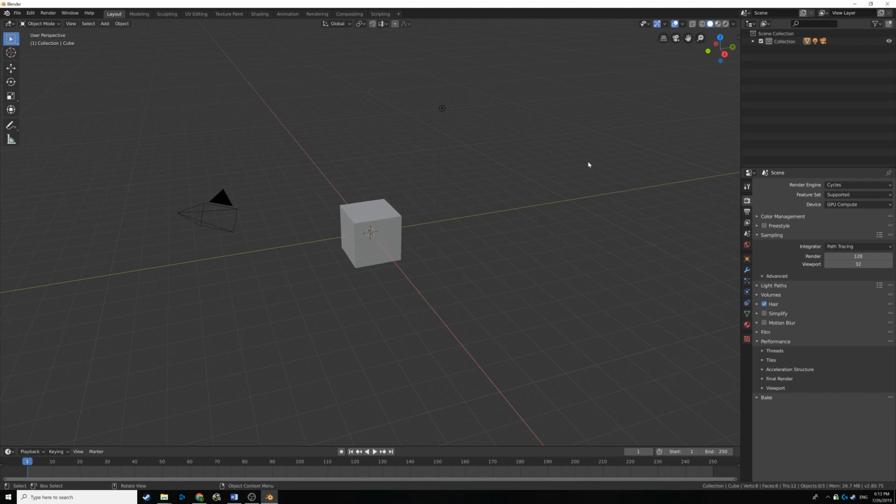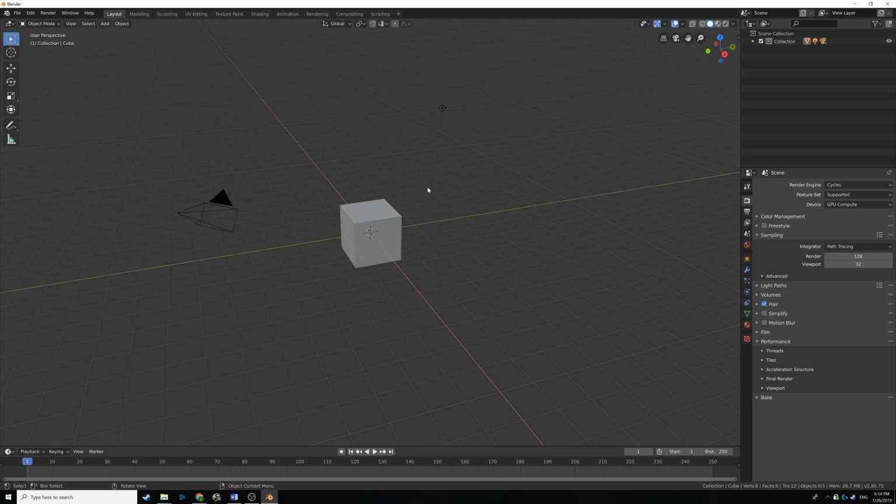So starting off, we're going to talk about the 3D viewport. Now this is where this cube is and all these buttons around this big boxed in area. So this is the 3D viewport. Now this is where you're going to be doing a majority of your work, unless you're doing video compositing or anything like that. This is where you're going to be modeling. You're going to see your renders through this view. You're going to be editing your objects. You're going to be doing everything here. Animation, 2D drawing with the grease pencil if that's what you're interested in. So this is the viewport.